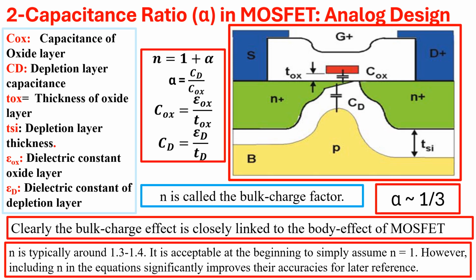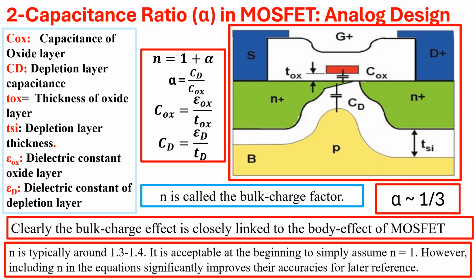Scaling: as devices are scaled down in size, maintaining an optimal capacitance ratio becomes important for ensuring reliable operation and performance. Understanding the capacitance ratio in MOSFET is very crucial for designing and optimizing modern electronic devices and VLSI circuits, impacting speed, efficiency, and overall performance.